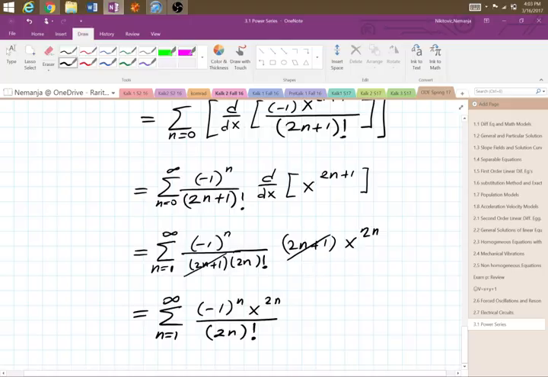So the counter shifts by 1, and every time you take the derivative, the counter will shift by 1. So you have your first stage of a power series. You differentiated once, n goes to 1. You differentiated one more time, it goes to 2, and 3, and so on. And those of you who sat in my Calc 2 class, what did I say? I said eventually in differential equations you will have to learn how to shift counters so you can solve differential equations. Well, welcome to that sometimes. It's now.